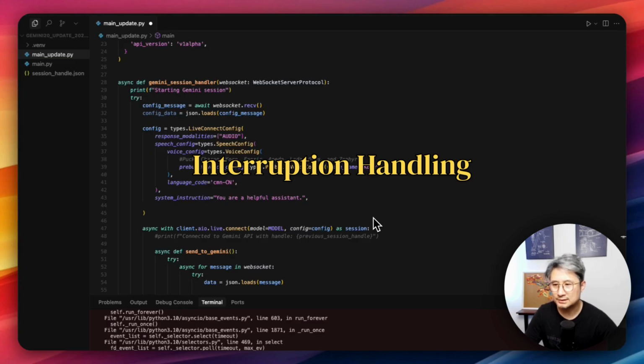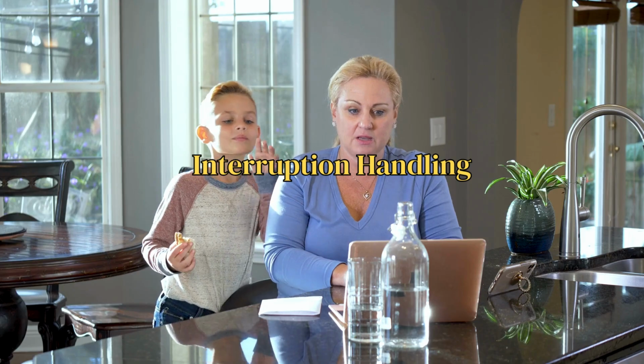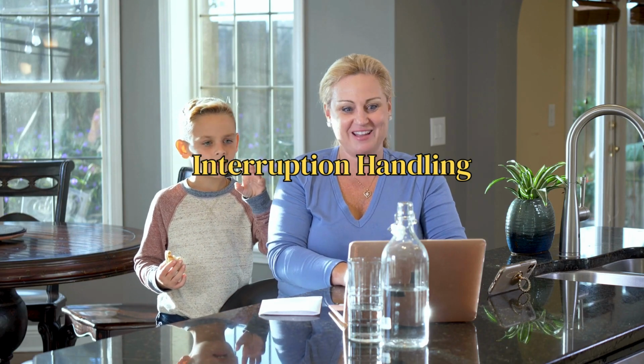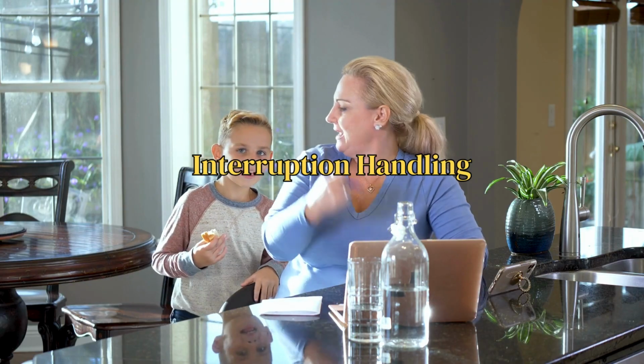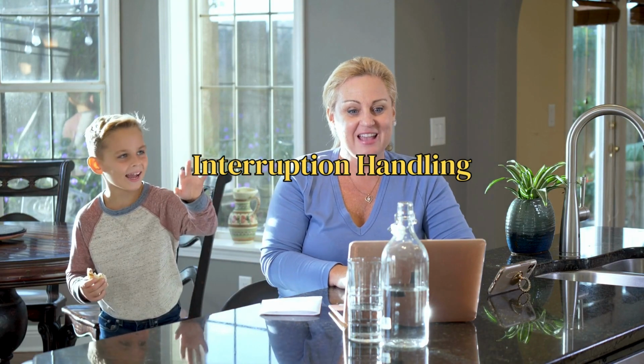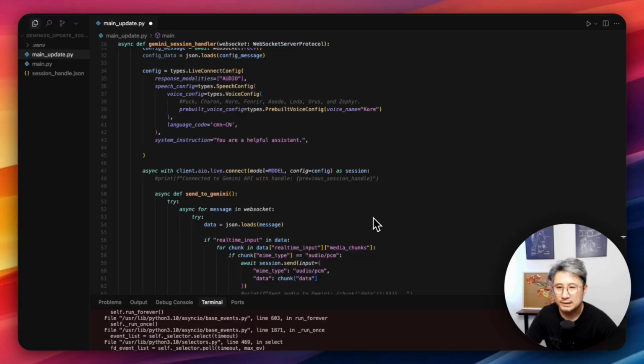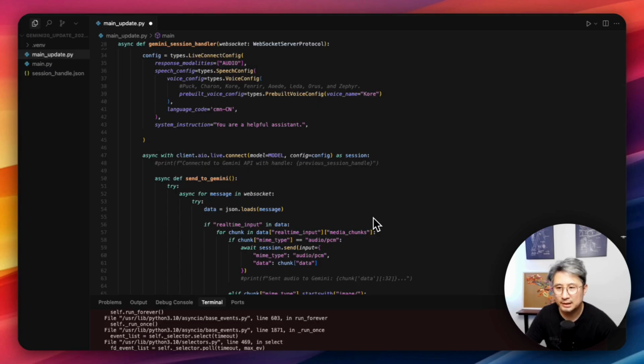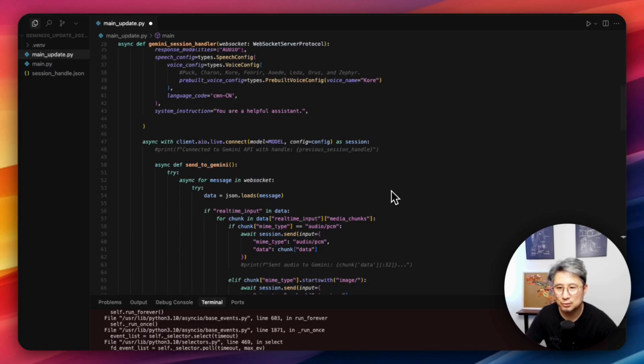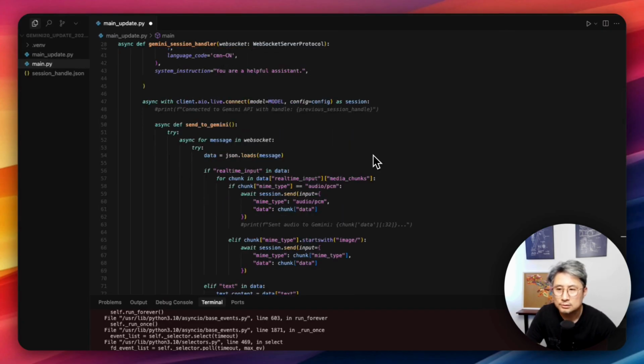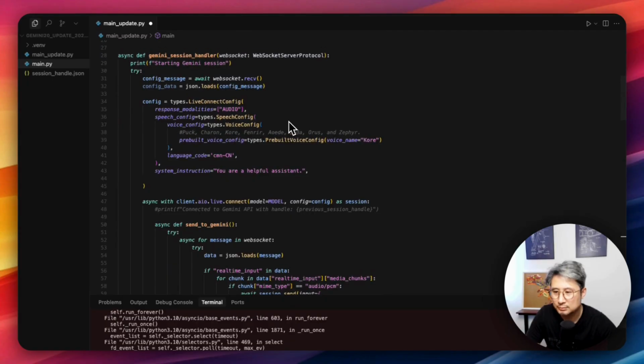Interruption is a very basic and important case in human conversation because it allows the user to change the topic, correct a misunderstanding, or simply interject with a thought without having to wait for the AI to finish the entire response. So as a real-time AI assistant, the Gemini Live model should also be capable of natural interruption handling. With the new updates, users can now seamlessly interrupt the model's output at any point. The model's default settings allow interruption, so you don't have to enable it in the configuration.